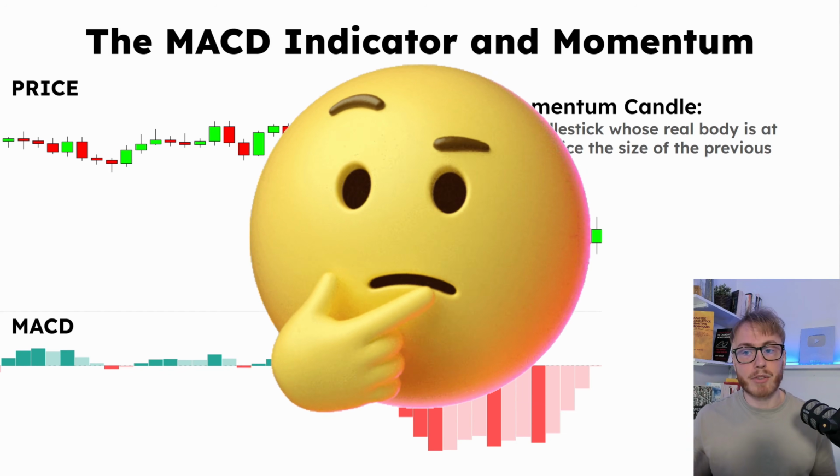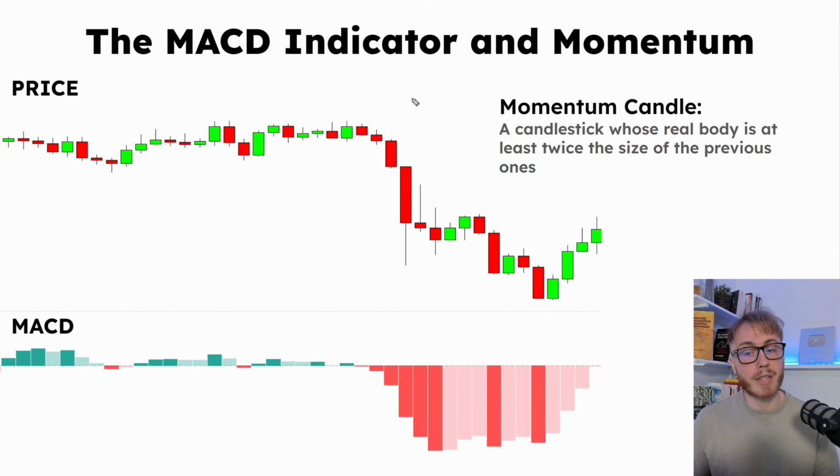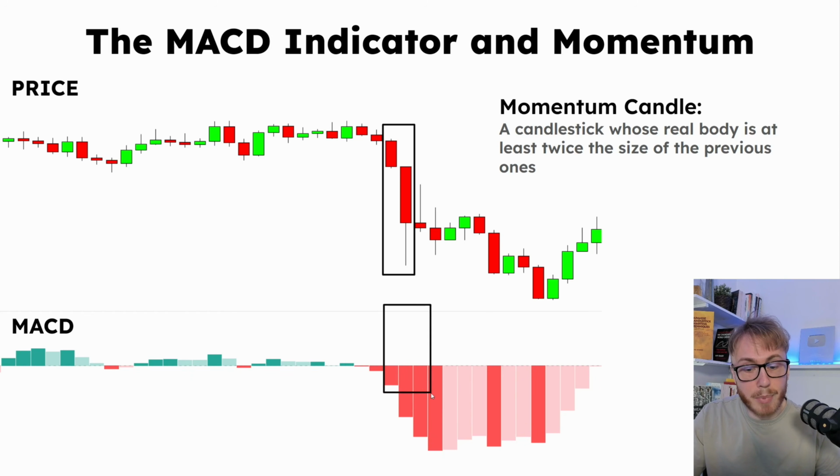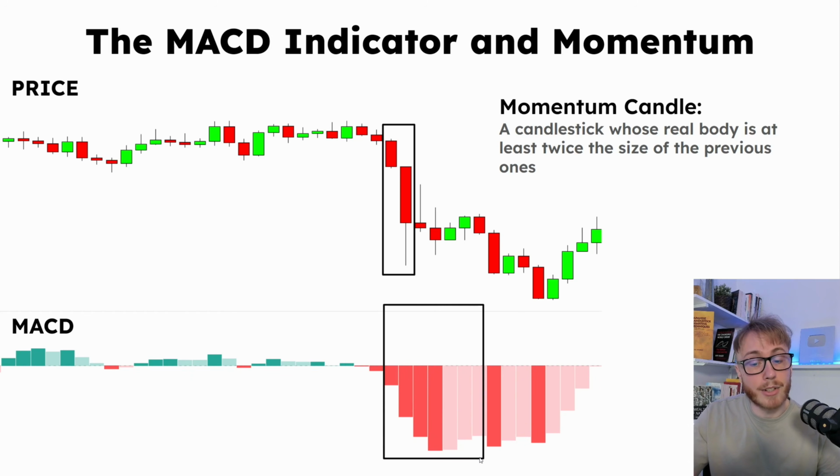But now you guys might of course wonder, why are momentum candles important when it comes to the MACD indicator in the first place? Well, momentum candles are important because they will affect the MACD indicator the most. So for example, if we take a look at the 2 momentum candles we recently identified, you can see that when we see these sort of momentum candles coming in, it is at this point the MACD indicator really starts to drop down.